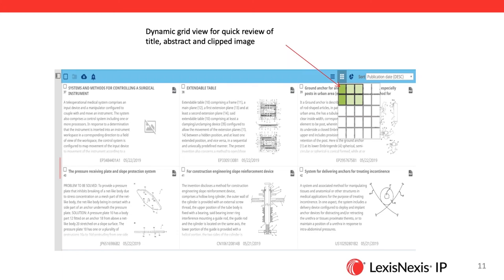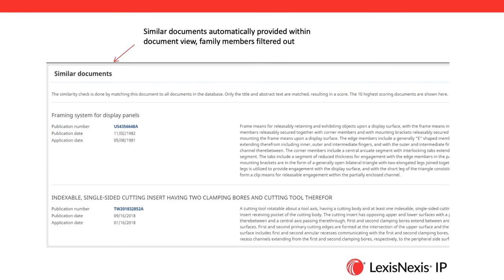I think we have one more. We go to the next one. This is something else that we do, and this is part of what we do in the back end with our search processing engine, which is the similar documents view. When you pull a patent up and you're scrolling through the text of the patent, there's a section in there called similar documents. And what this does is give you the top 10 matches. It's essentially doing a search within a search where we look at the title and abstract. We look at what other patents out there have language very similar to your patent. We do filter out family members because we don't want that noise introduced in here, because what you're really looking for is what similar documents are out there that are not part of a particular family that I might want to see. Okay, are these going to be a problem, or do things look clear enough again to go and file?